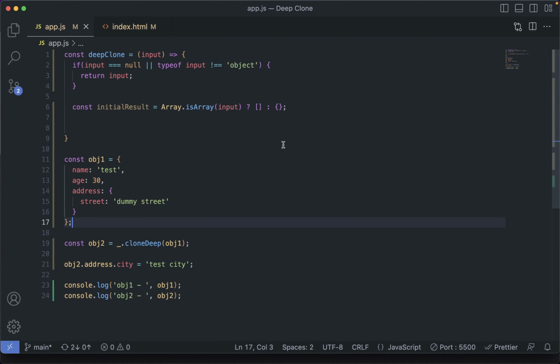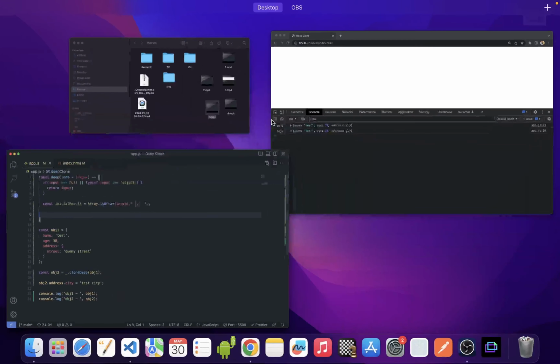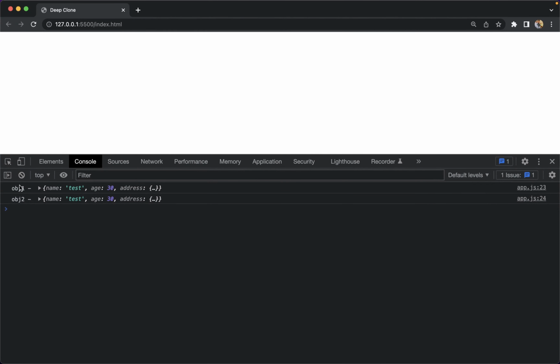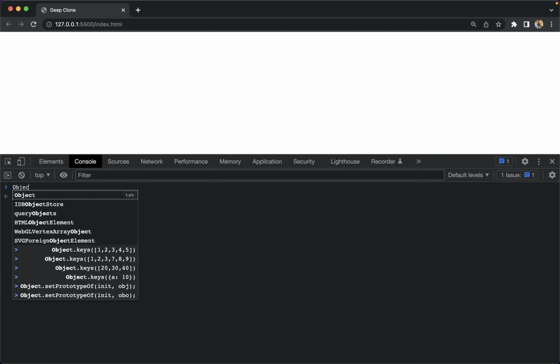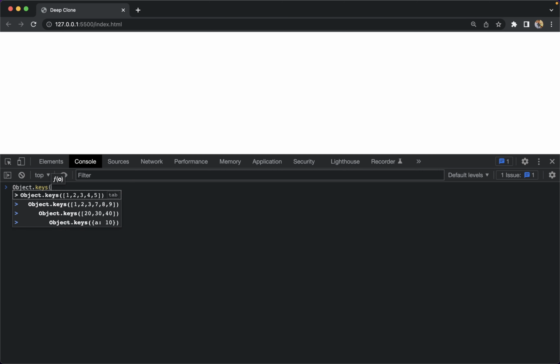Now once we know whether the input present here is an array or an object, what we need to do is loop through that particular array or object and call the deepClone method recursively. So how can we handle the scenario for both the array and object? We'll use the Object.keys method. What this method returns is, if we pass it an array, it returns the indices of the elements present in that array.